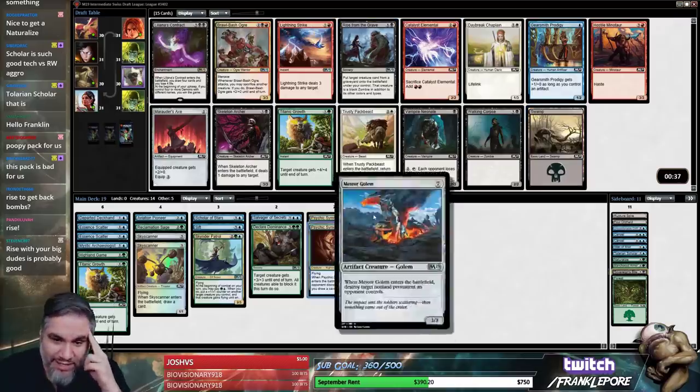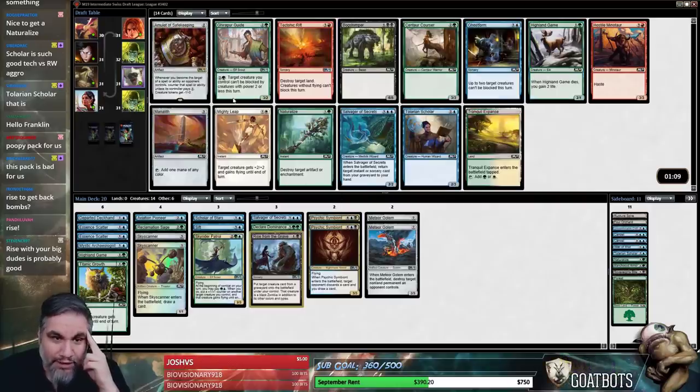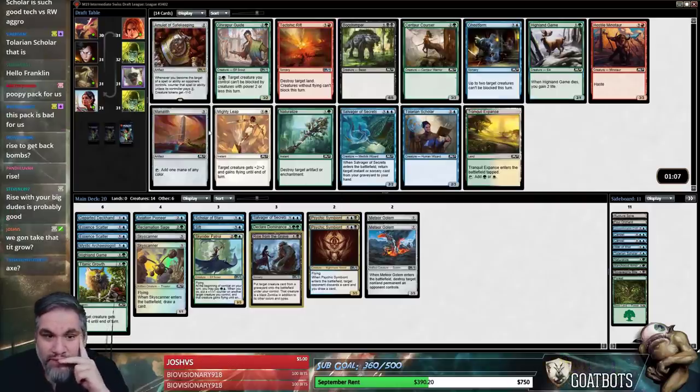I do kind of like Rise. Rising any one of these guys is great. It's also one black, which is probably... As a one black card, it's better than Archer. Oh, I do like Manalith here.